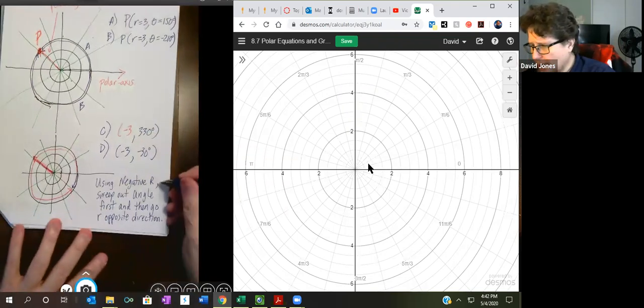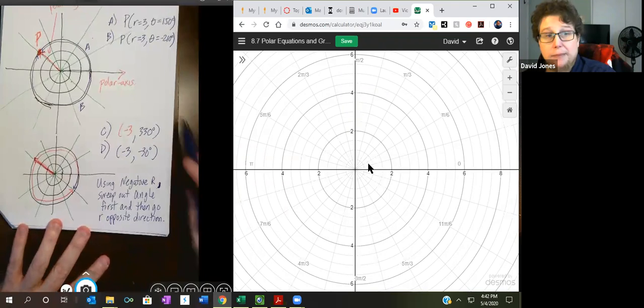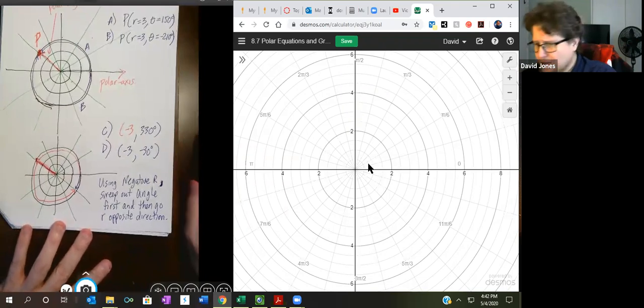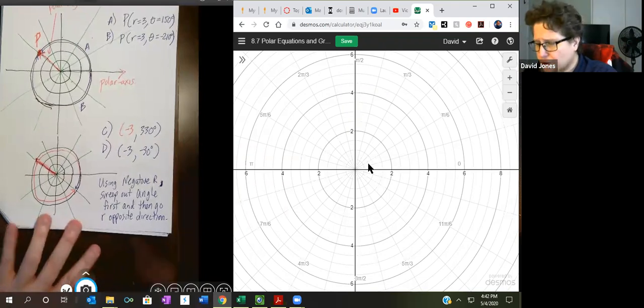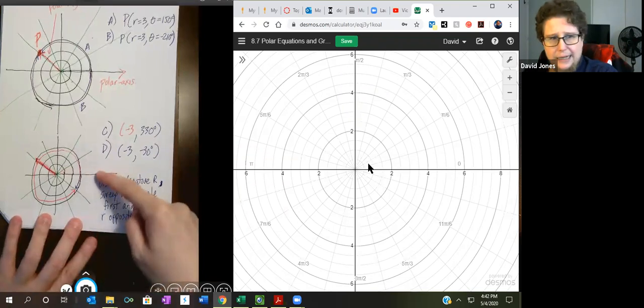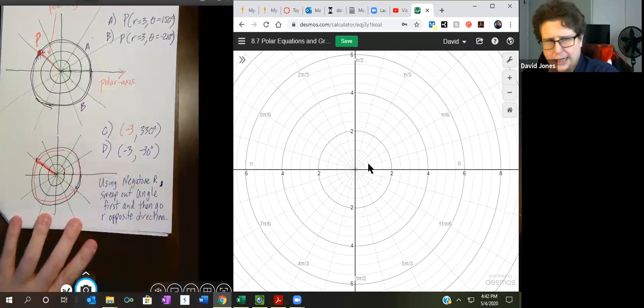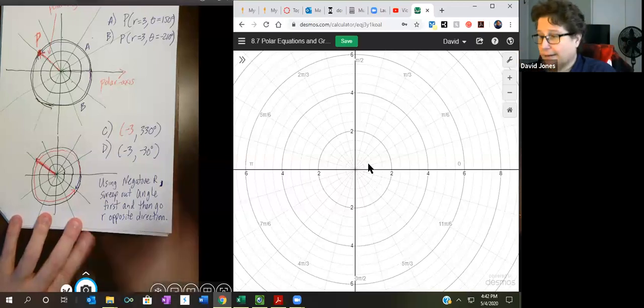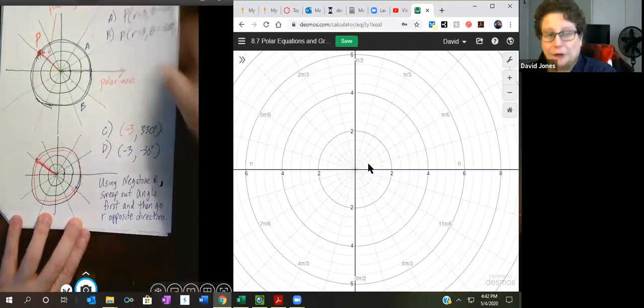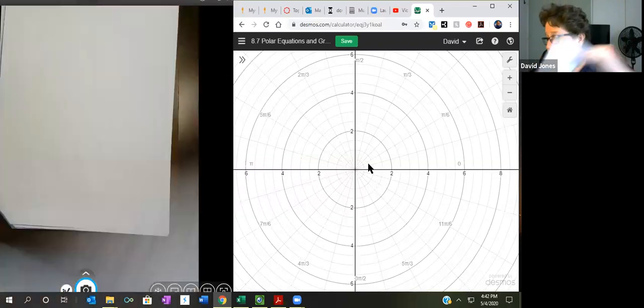So this is the way I do it in my head. There's another way to do it. The only reason I'll show it to you is that you might like it better. The only reason I don't do it is because I'm so used to 0 degrees being along the x-axis that changing that coordinate system just blows my brain up, and I can't handle it. I can't.